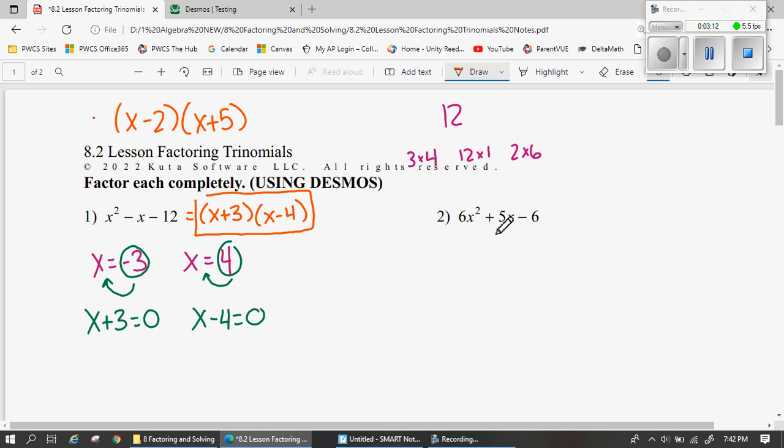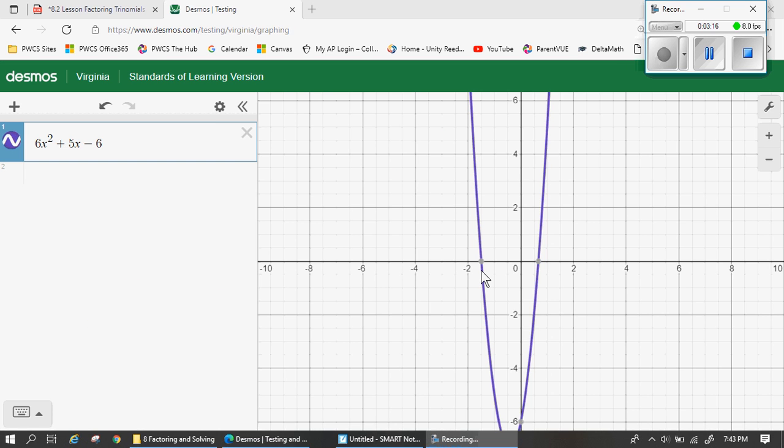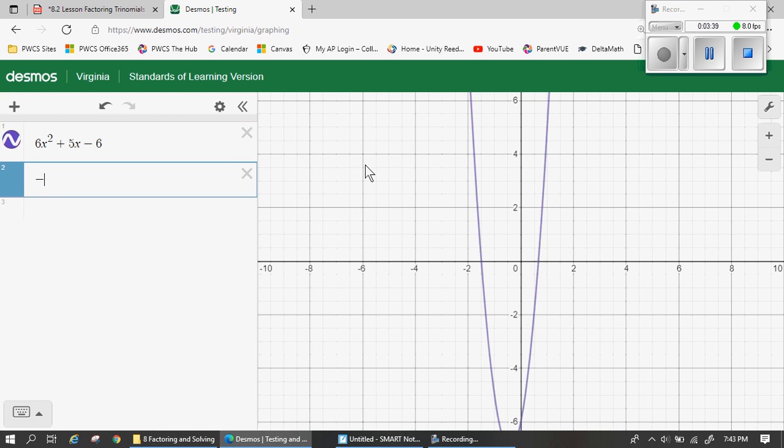So we can do the same thing here, 6x squared plus 5x minus 6. Let me do that. So here we have our next function. And I'm going to get some funky x-intercepts. They're not whole numbers, -1.5 and 0.667. I want to put those into fraction form because I can deal with these fractions and they're going to help me write the factors. So I can go ahead and put -1.5 into my calculator.